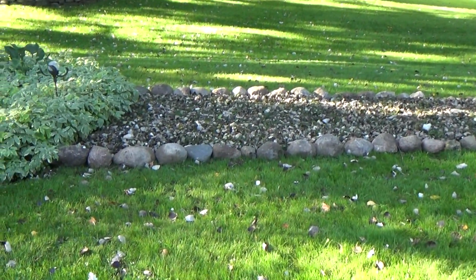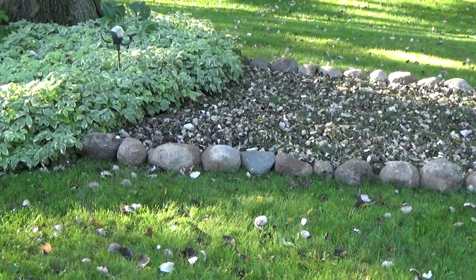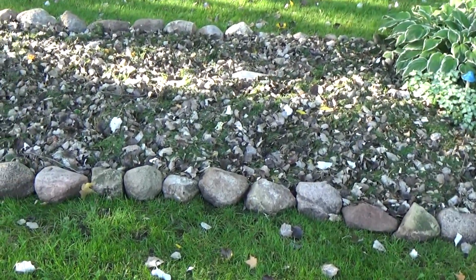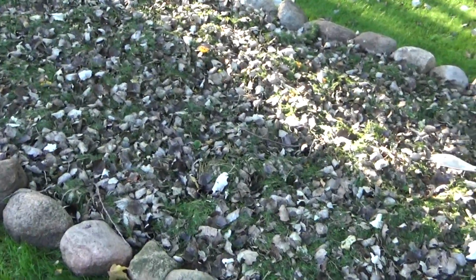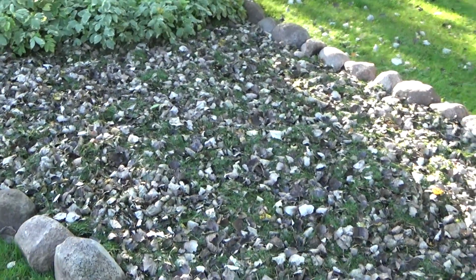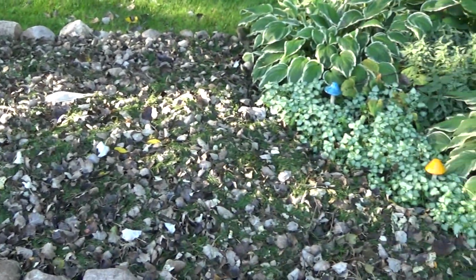This is my new area. The other day I was walking my dog and someone had free stones, so I'm like, yep, I will take it. Anything that's free. What I've been doing in here is, I have a lawnmower where I can bag, so I bagged up all of my leaf clippings, grass clippings, all of that, and just starting to do a lasagna method here. Let it pack down over the fall and winter and spring, and hopefully it's ready to plant next year.